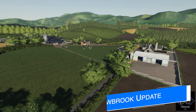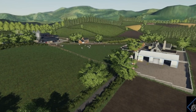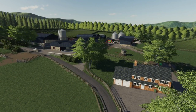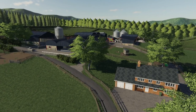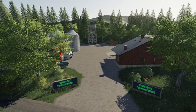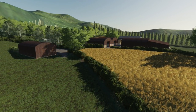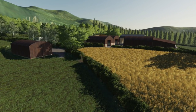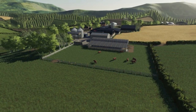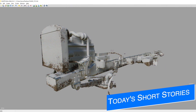Our last main story today is an update to Peter 716's map New Brook Farm. As with every map there's always an update needed after the initial release, and this one is no different. The changelog 1.1 will: edit a workshop trigger to the main yard, fix the silage pits not emptying completely, fix some grass not being able to be cut, fix the chicken coop mesh texture, fix not being able to sell slurry at the BGA, add the ability to sell potatoes and sugar beets at the BGA, and allow cows, sheep, and chickens to be sold. A new save game is recommended but not required.